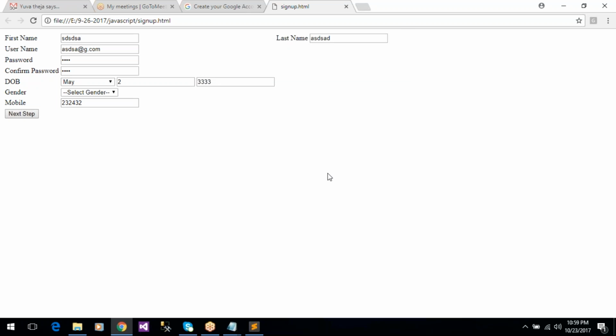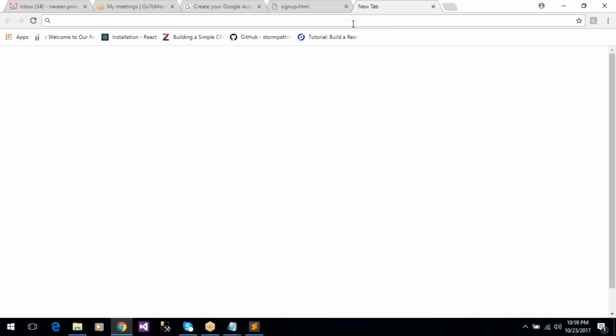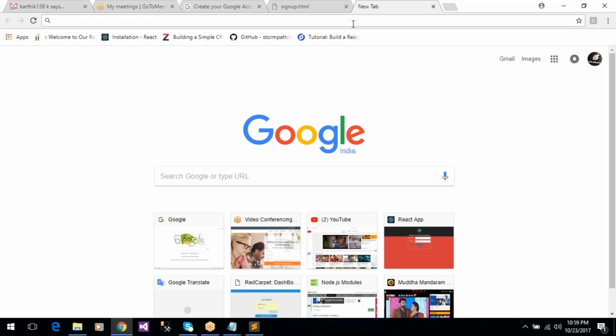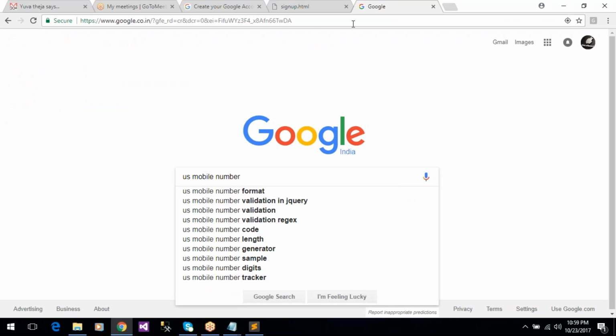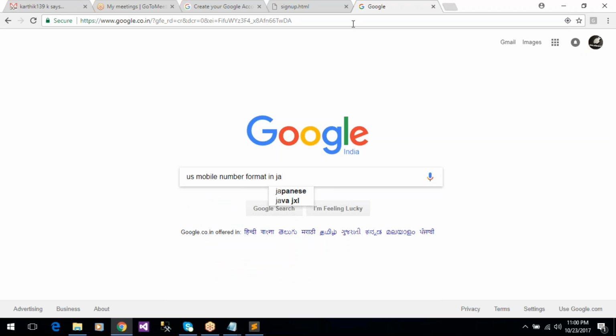But some websites allow only Indian mobile formats or US mobile number formats only. So for this we have to check. We need to write some validation for US mobile number format and India mobile number format. For US mobile number format, JavaScript.